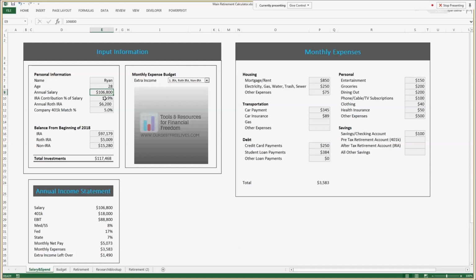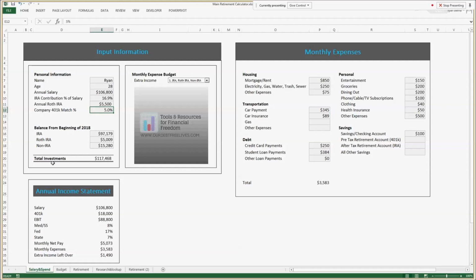Then the 401k contribution percentage, I've put in about 17%, and that'll allow me to hit the 18,000. Below here, I put a company match. If your company offers a 401k match, you can enter the percentage here, and that'll automatically get calculated in.